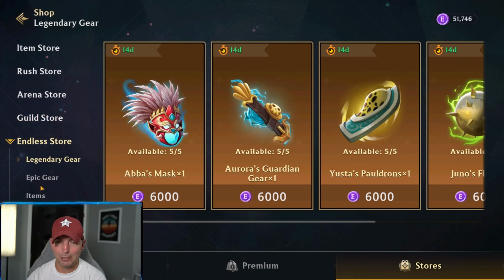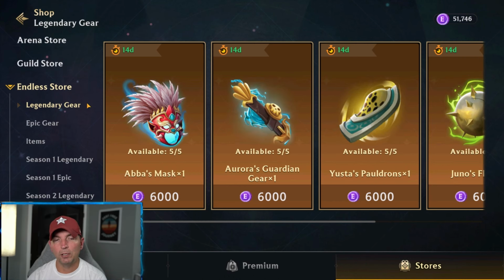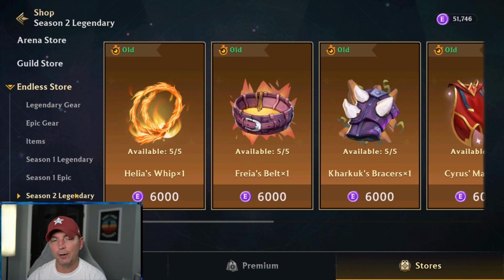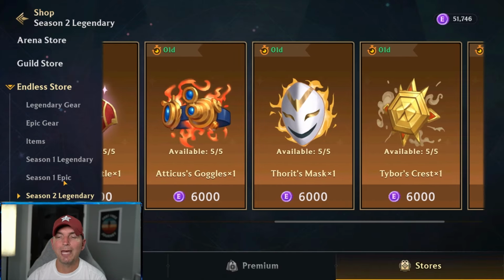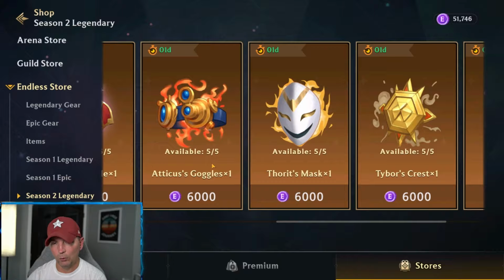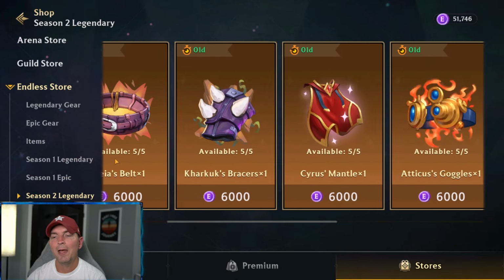Then we get into the Endless Store. This is a place where you can see Legendary gear, Epic gear, and then Season 1, Season 2, Legendary and Epic. This is going to unlock, and this is going to give you the ability to have the exclusive item for a hero. Now, of course, you have the hero. So when you look at Gila, when you look at Freya, when you look at Karuk, Cyrus, those are all heroes that are going to be pay to win only. Those are the founder heroes that you can get.